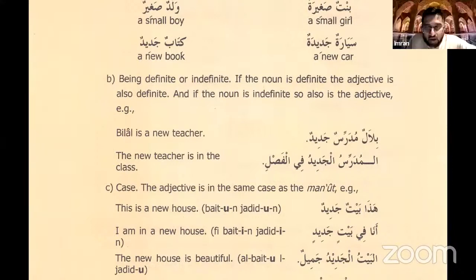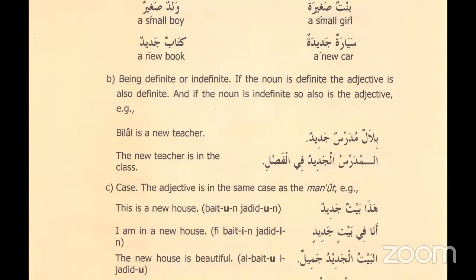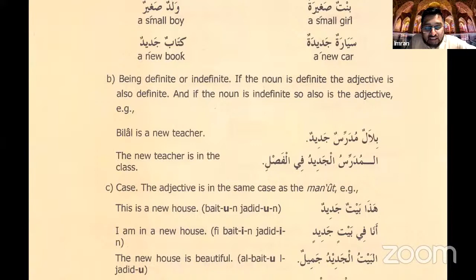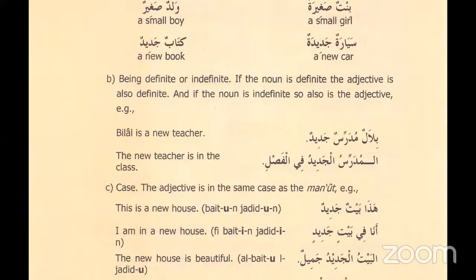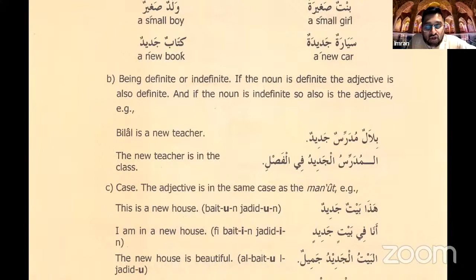So this is the reason why. Whenever the first noun has alif lam and the second noun has alif lam, then it is treated as the adjective for the teacher. So we translate it as the new teacher. And that's the reason why the khabar does not come with alif lam. Because if the khabar comes with alif lam, it cannot be the khabar, but it will be an adjective for the mubtada. Sister Tassina, do you understand that point?